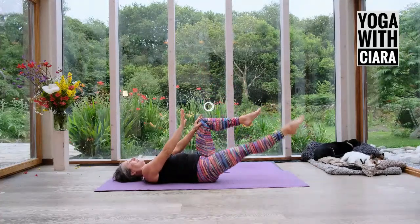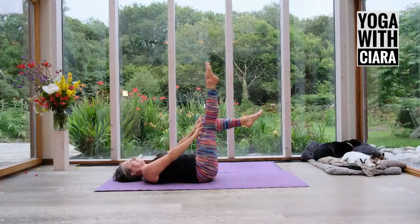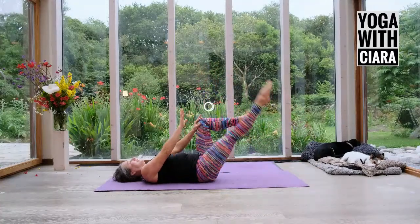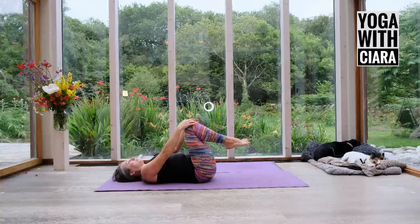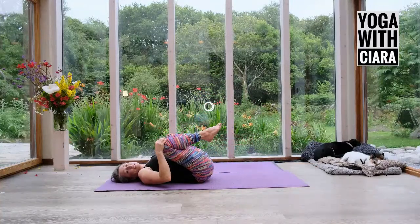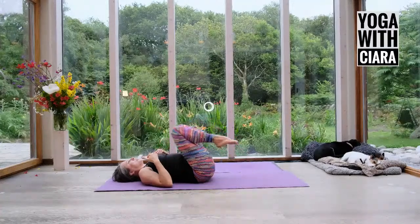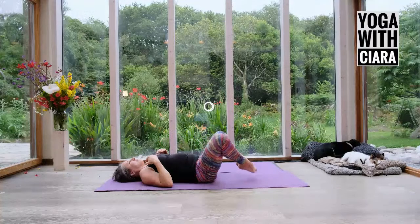So moving your leg. And just hear that. Moving your leg, connecting. Super cool. Bend both knees up onto your chest, and we're going to do butterfly knees. So widen your knees. Knees come back up to your chest. Your toes are touching the whole time.